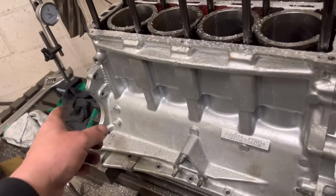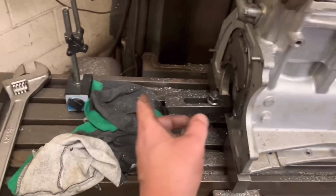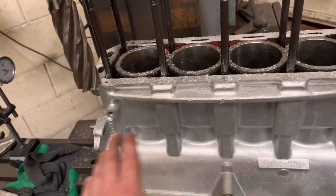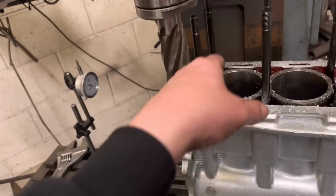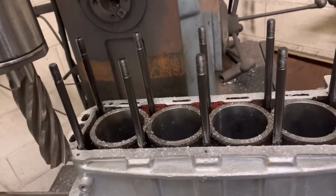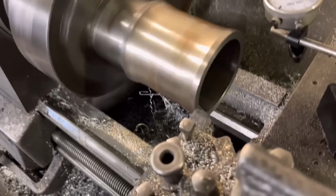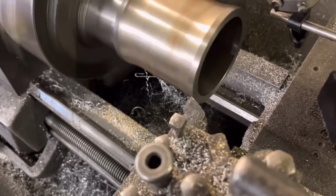The block is actually line bored, but it's only this face that's going to be out. If you're going to ask, the block has been line bored to that machine face down the base there, so we know that the crank's in line with the liners. So we're just going to finish this corner here, guys, and then we'll get the DTI and check the liner heights. So guys, we're just on the last liner now.